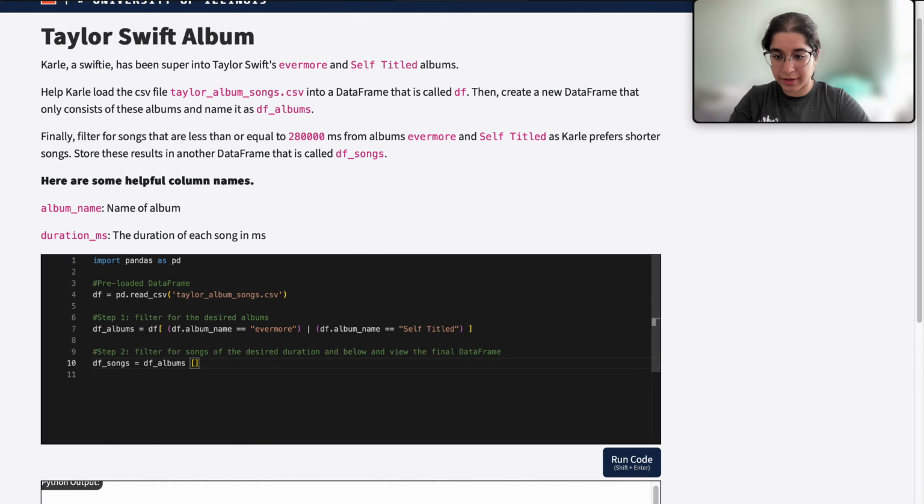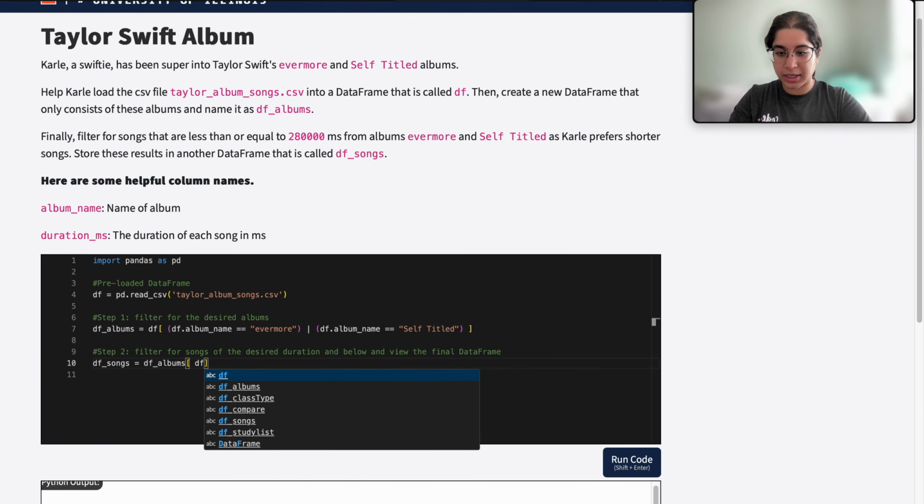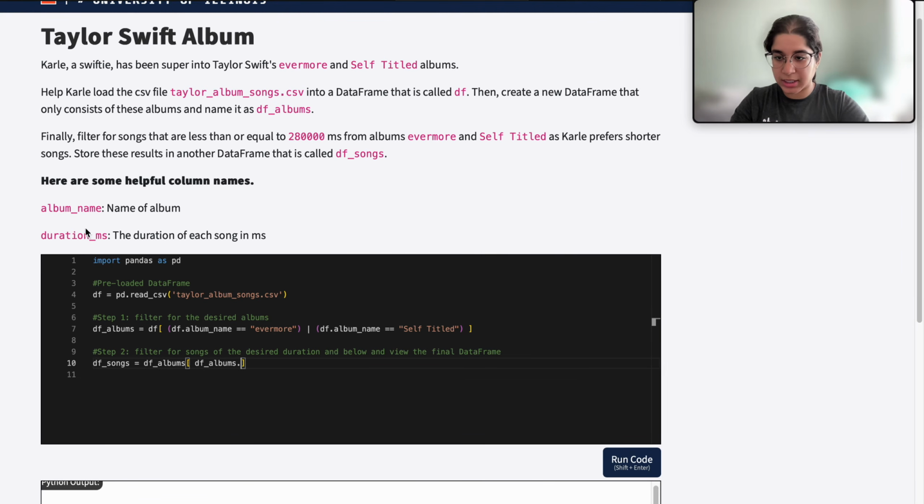So we want to do DF albums, and inside we want DF albums.duration_ms, that is the column name, to be less than or equal to 280,000.